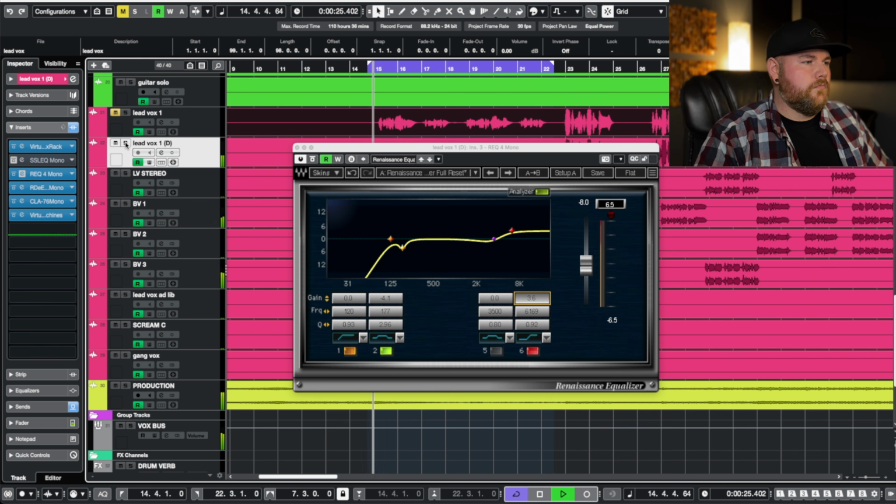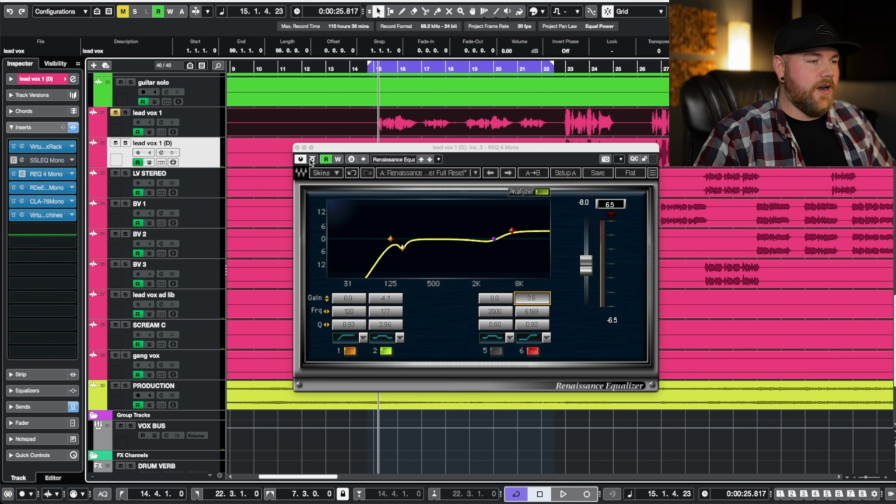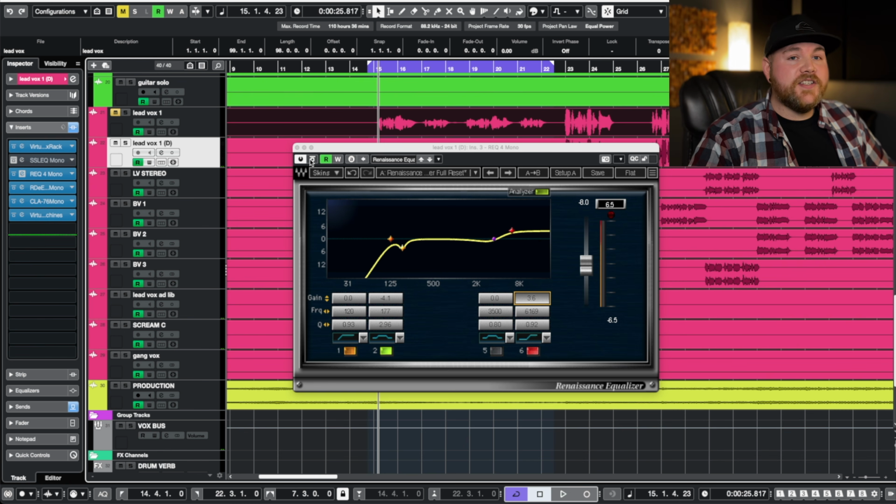That's what they say. So these adjustments really don't have to be drastic. You should really try to be aiming for a well-recorded vocal from the start. But these subtle adjustments can really just help to clean up a vocal and help it to sit really well in the mix. So there you have it. There's my easy 3-step EQ process that'll get you a great sounding vocal. And obviously, depending on your mic and your voice, these could be a little bit different, but generally the steps remain the same. Roll off some of the lows, reduce some of that low-mid buildup, and boost a little bit of top end to open it up.